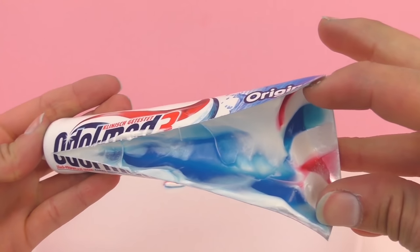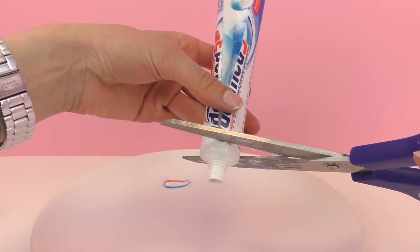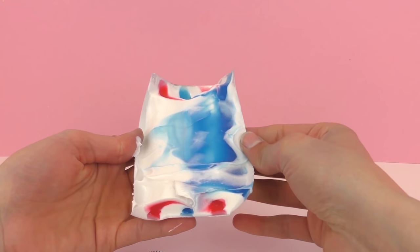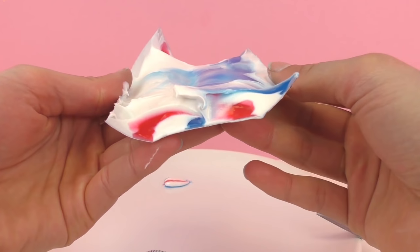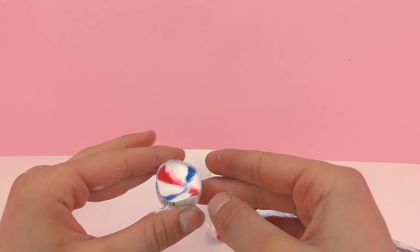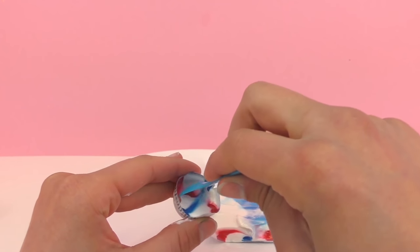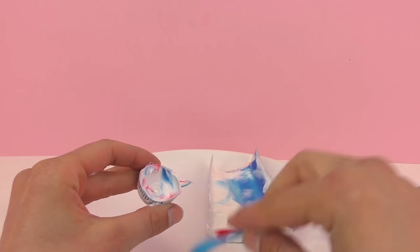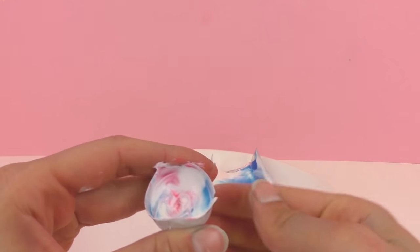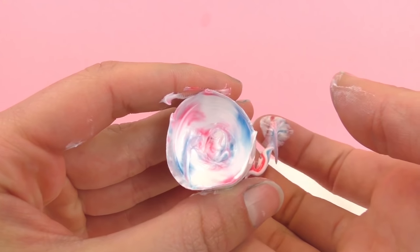It does look like the blue, the white, and the red go all the way through the toothpaste — they just stay in the stripe form the whole time. I'll cut it here so we can see a little bit. I'm surprised it stays so orderly and organized. It's pretty interesting, but it is striped the whole time, so they really just make the tubes of toothpaste with the stripes inside of them. And it looks like the bottom is just a simple tube — no holes or anything at the bottom like the other two tubes of toothpaste.